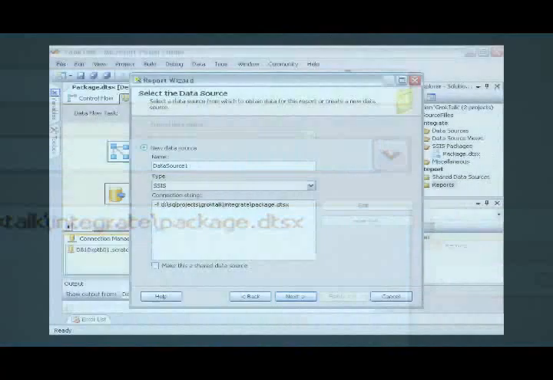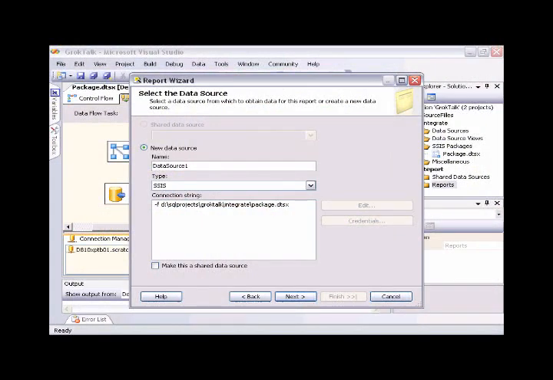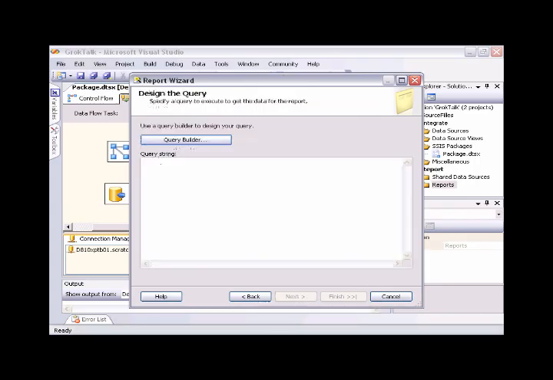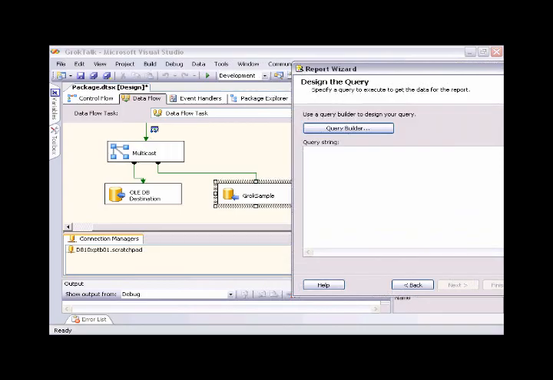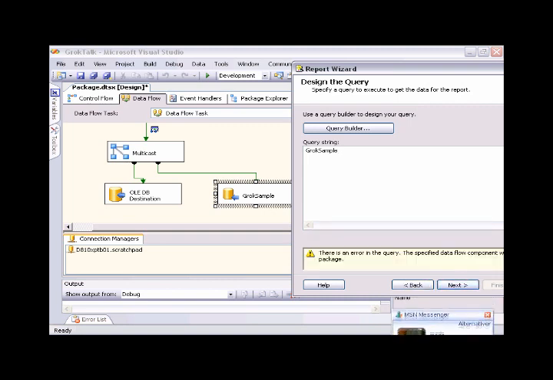What you will notice is that the parameters I gave as a connection string to the SSIS connection type is almost the same as you would use when you use DTExec or the command line argument to run the package. So if you need to do something kind of special here, you can add that to the connection string. And that's it. One of the things that's lacking is, of course, a designer to build my query out of the SSIS stream. So what I have to do here is just point it to the name I gave my data reader here. So when I take Grok sample, that's all the query I need. And that's it.